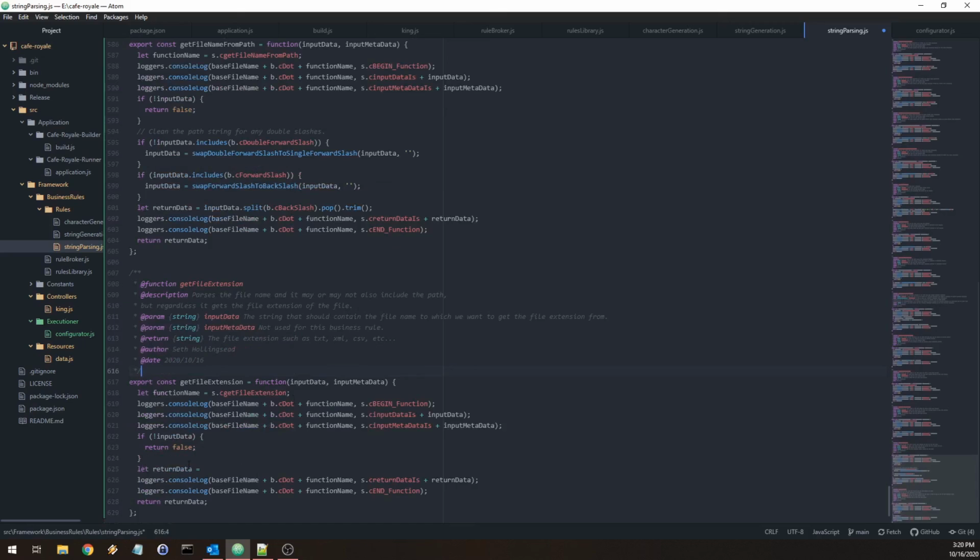Now the implementation: path.extname, input data. That's pretty simple.